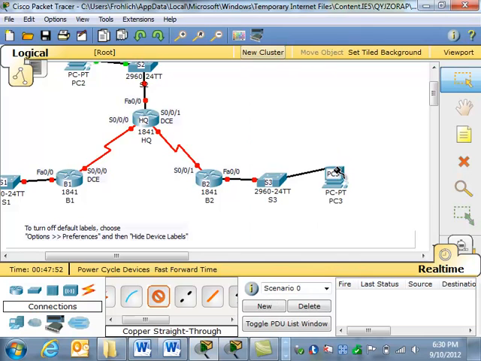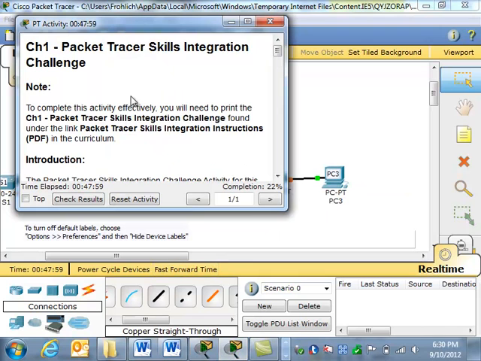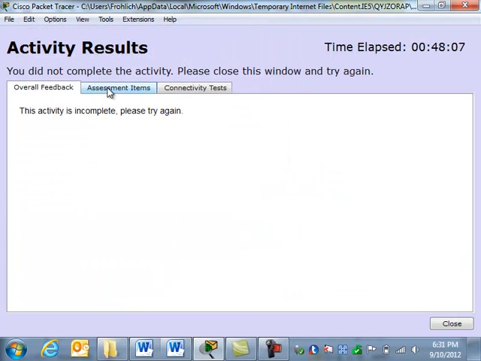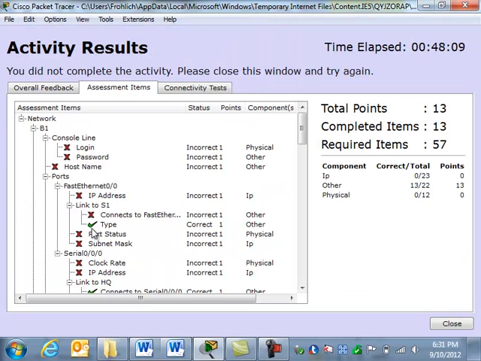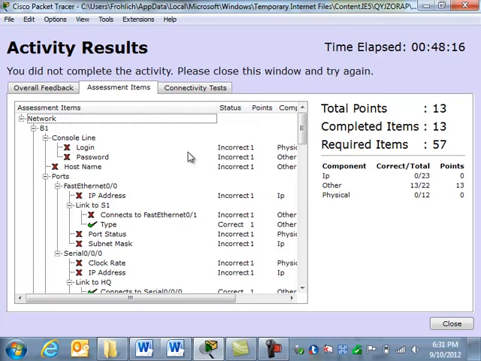Switch to PC. What you'll notice with Packet Tracer, as you start completing tasks, your completion percentage goes up. And if you want, you can hit check results, and the check results will put a checkbox next to everything that you need to do. Looks like I have maybe a couple mistakes here.